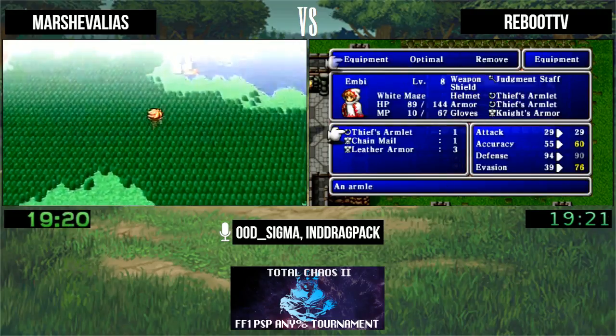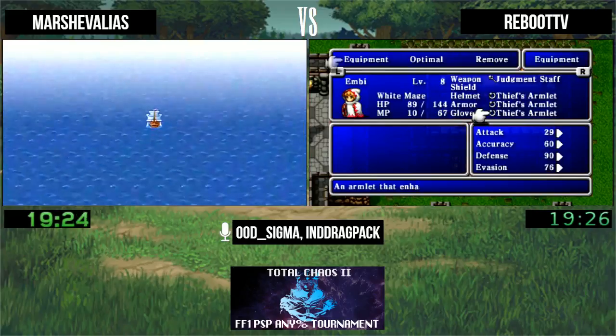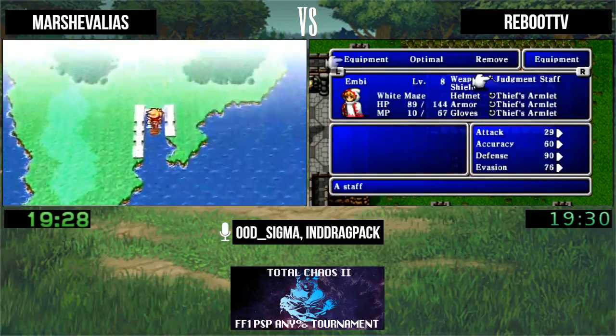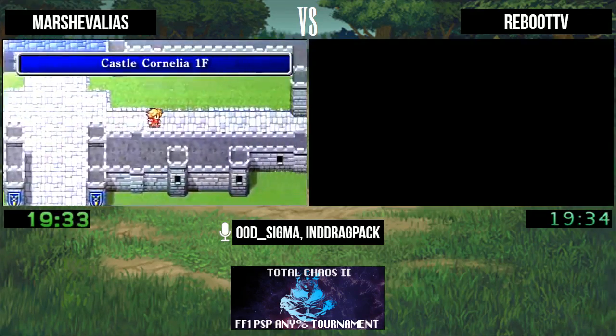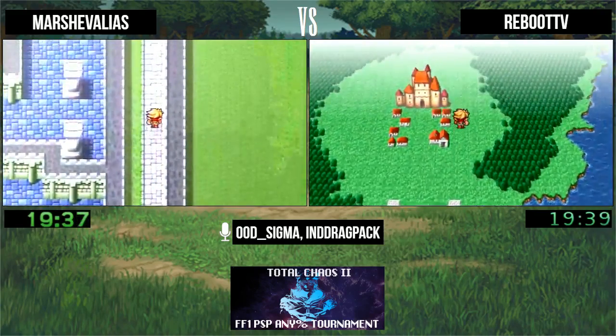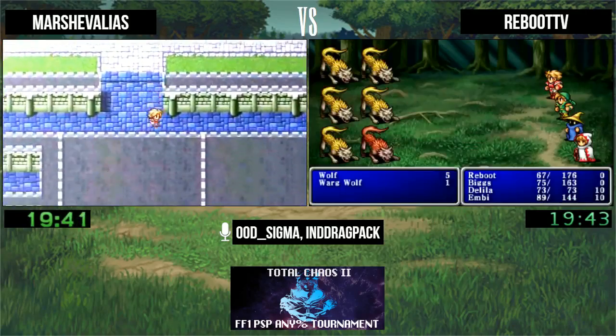You also notice that the runners don't equip anything on the shield slot, because if you do this, the game can actually soft block. There's only one item you can equip on the shield slot, which will be the ribbon, and we're going to see this a little bit later in the run. Yeah, that's the only item that's worthwhile that you can.